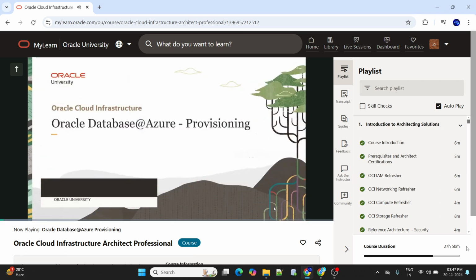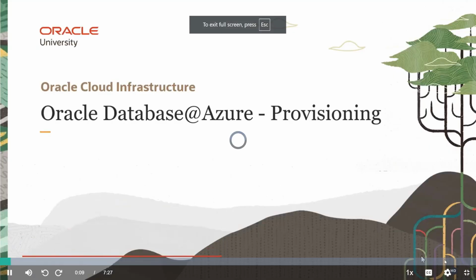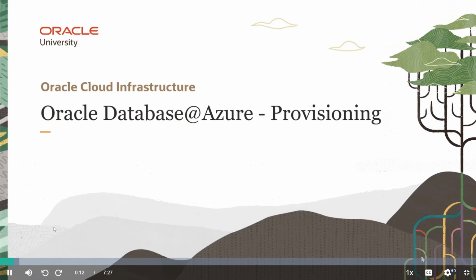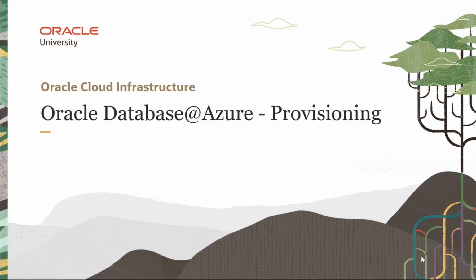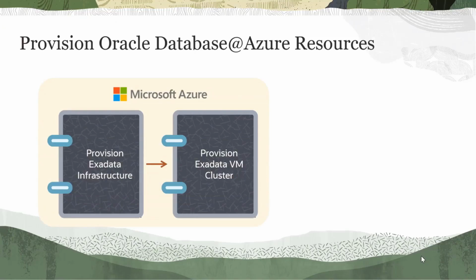Hello everyone, welcome back. In this lesson, we are going to discuss how you can provision the different resources so that you can actually start using the databases with Oracle Database at Azure Service. As we learned earlier, Oracle Database at Azure at present supports OCI Exadata Database Service. As far as provisioning of the resources is concerned, the process remains the same as in OCI, except the environment where you provision changes. Here you first provision the Exadata infrastructure, followed by the Exadata VM cluster in an OCI pod within Azure Data Center that is plugged into the Azure VNet.